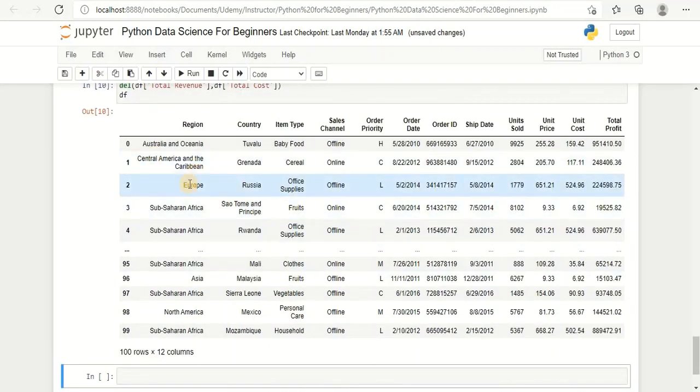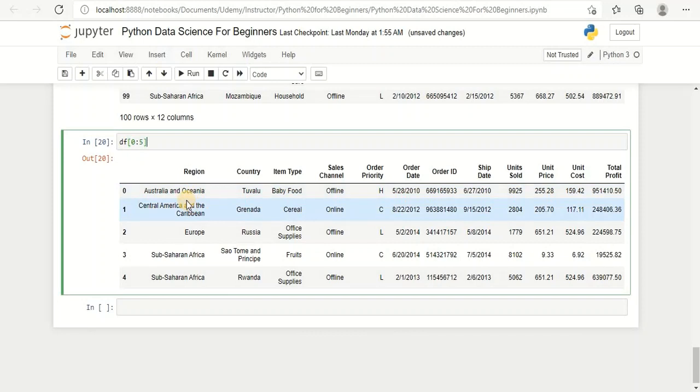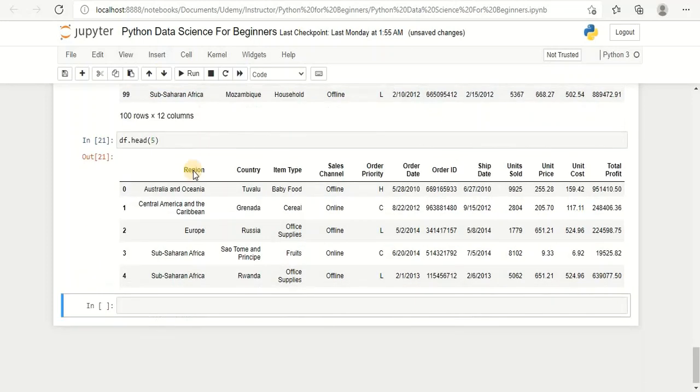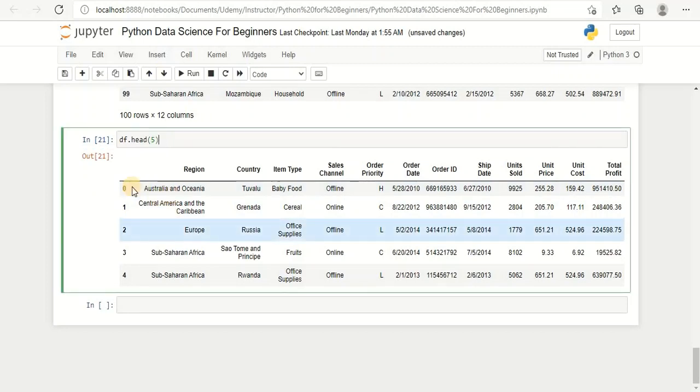Alright, and here if you want to look at the first 5 records, we can always add in df, and let's put in 0, colon, and 5 here. Alright, so this is the first 5 columns. Let's run this code here. Or we can also use the df.head, add in the bracket, and we can put in 5. Alright, so if we run this code here, it's gonna return the same result as how we did earlier, right? So this will give us the first 5 records in our data frame.